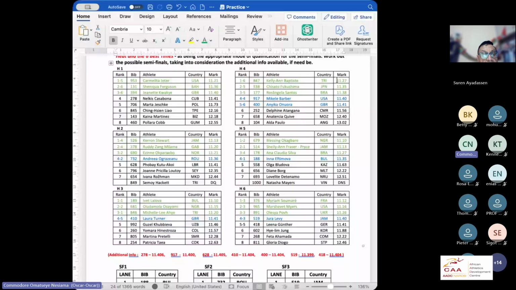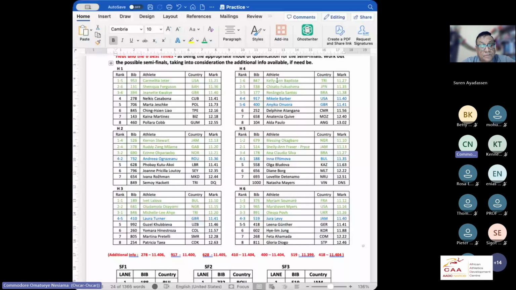The fastest heat winner followed by the next fastest and continues to the 6th fastest. Then having completed the heat winners, you now go to the second positions and get the fastest second place followed by the next fastest to the end. At the end of it all, having done the 3 ranked athletes per heat, you now look for the fastest time.